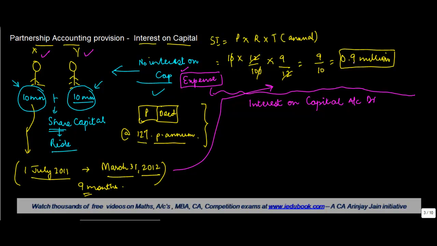So how much is the interest on capital? 0.9 million is for X and 0.9 million is for Y, so total is 1.8 million. I debit it by 1.8 million. Now what is supposed to be credited? This interest is going to be payable to X and to Y, so for X and Y, their capital account will increase by 0.9 million each. So this is the entry you basically do for interest on capital.